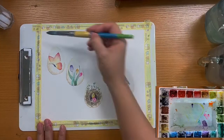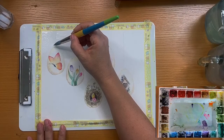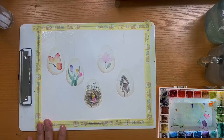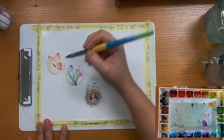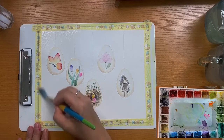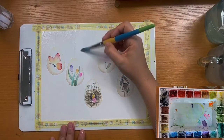So again, be sure that you do not touch the egg, okay? Go around the egg. For this, it's important for me to have a good paper, because I know that the paper is going to stay wet. I'm using a lot of water intentionally, because by the time that I am finished, I need to be sure that the paper is wet in the first part. And as the effect is with the blue, I'm not worried about that.